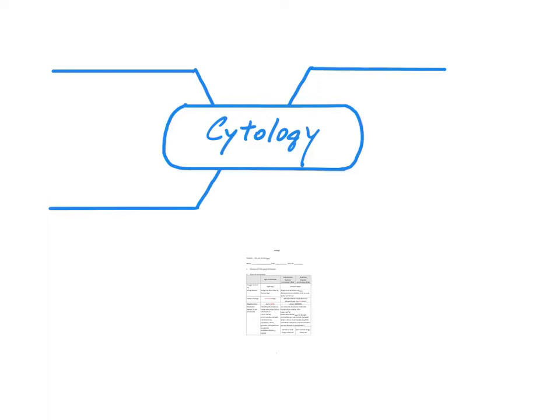In this chapter, we are going to study about cytology. As you have learned in the last chapter, cytology is the study of cells. In this chapter, we focus majorly on three things. Number one, the microscope. Number two, the cell itself. And lastly, we will study one thing about the living thing, the levels of organization, the biological levels of organization, which is quite a new concept to you.